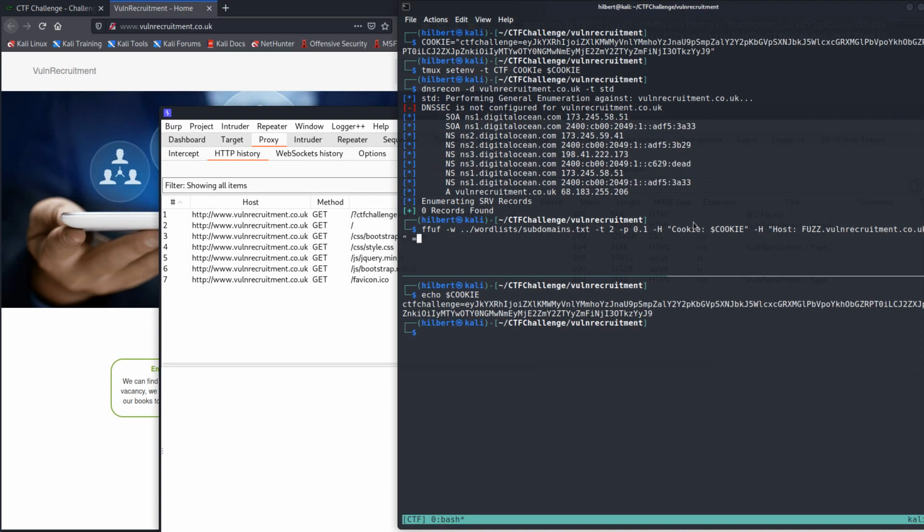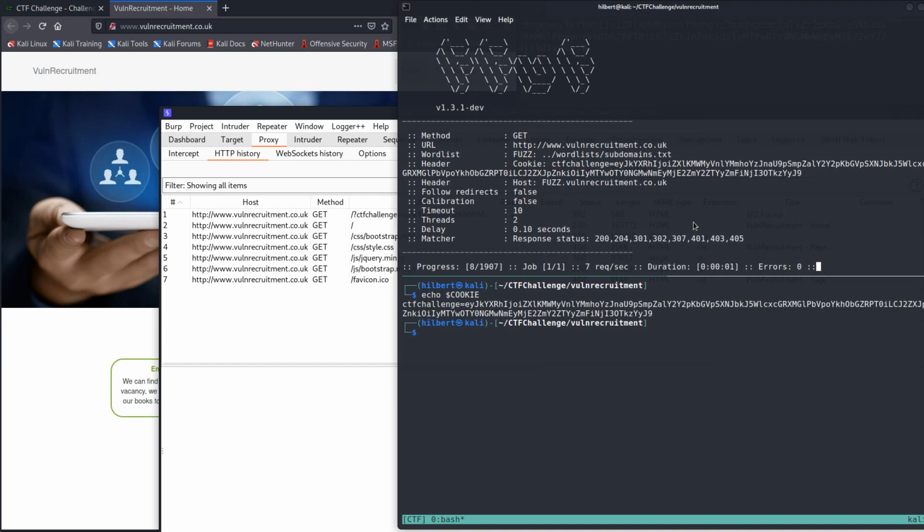Then just give it the URL. I don't know if you need HTTP or not, but we'll throw it in anyway. And that should work.